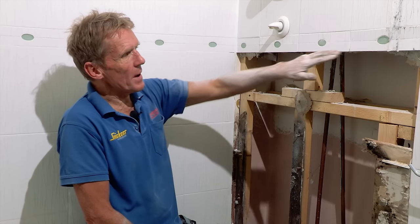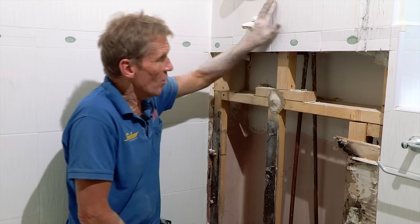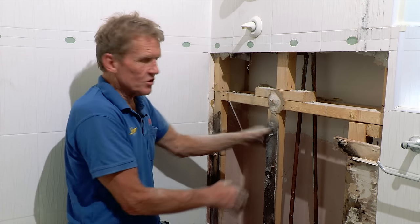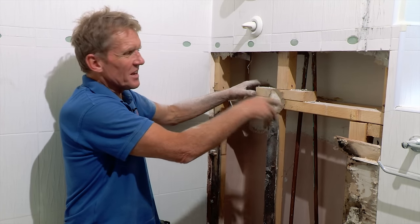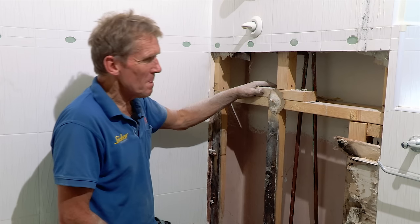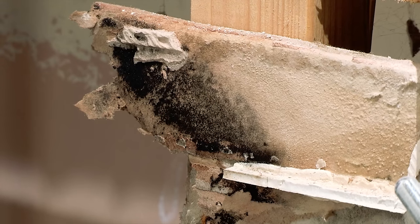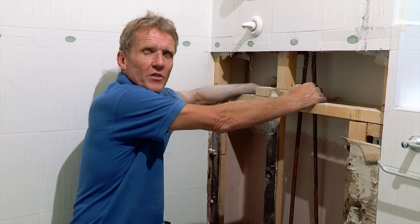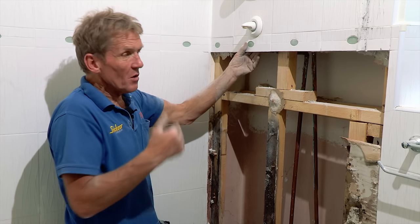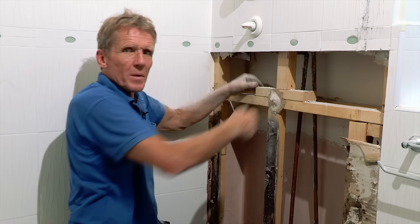I was thinking this would be about the limit of the damage — you can see it's dry here and wet there — but what's to stop the tiles or grout cracking above? This is just stud work put flat ways on, so there's no structural strength in it. Let's remember this is a half-million-pound house and this is what you get. Plasterboard is just not up to the job — you'd never tile on it. If anybody tries to persuade you to use plasterboard in a shower area, chuck them off the job. I'm tempted to carry on stripping further up to avoid a weak join where water can flood behind.